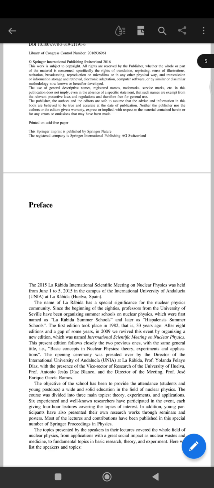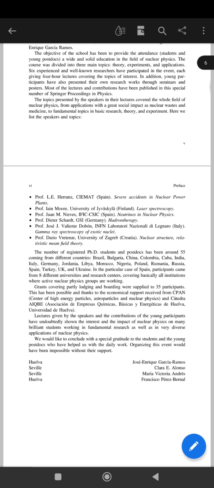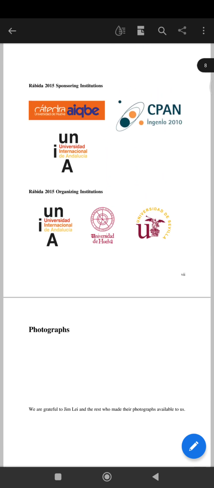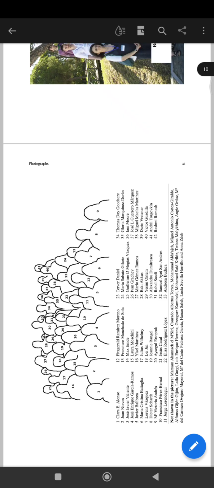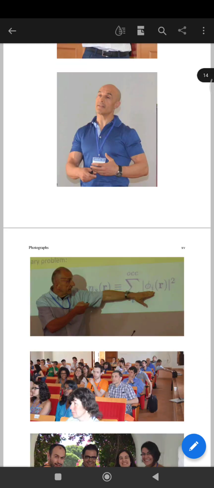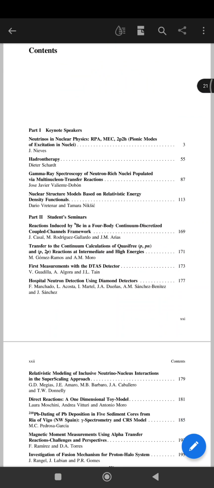So yeah, we start off with the preface. It took place in mid 2015 and was published in 2016. Spanish scientists collected their research, sponsored by these Spanish institutions. Usually it's Italians, but in this case they were Spanish. Italians are dominating the physics departments of many universities in England, which is a very good thing. A lot of graduates and PhDs have come from Italy to populate the university departments of England and pour through their research. It has its positives and negatives.